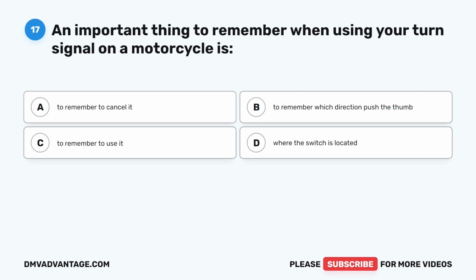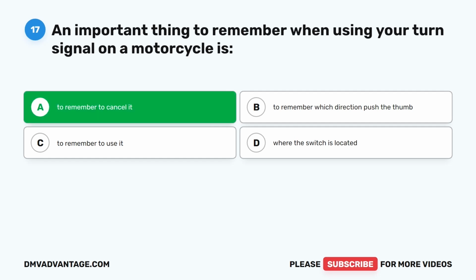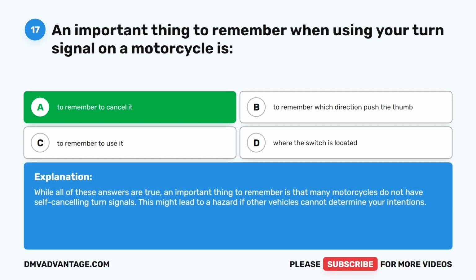Question 17. An important thing to remember when using your turn signal on a motorcycle is A. To remember to cancel it. B. To remember which direction to push the thumb. C. To remember to use it. D. Where the switch is located. The correct answer is A. To remember to cancel it. While all of these answers are true, an important thing to remember is that many motorcycles do not have self-canceling turn signals. This might lead to a hazard if other vehicles cannot determine your intentions.